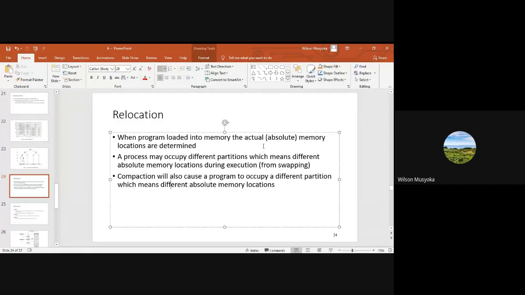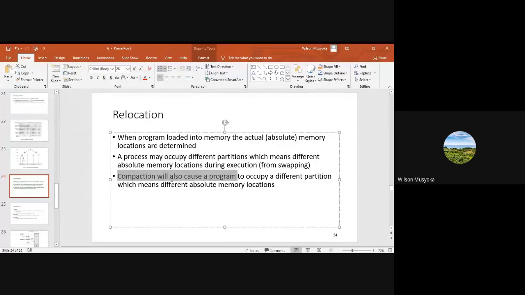Sometimes something happens, maybe it requires some kind of input-output. You remember the 5-step process of the state we mentioned? So it may be swapped out of memory, or it may be swapped out of the processor. It means it may not even need to be in memory. So compaction will take place because it has been swapped out of memory, and that memory needs to be allocated to some other process which needs to work.